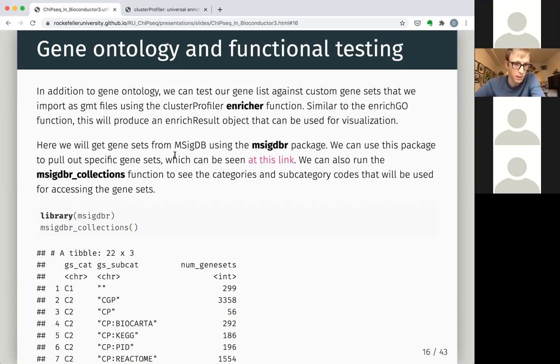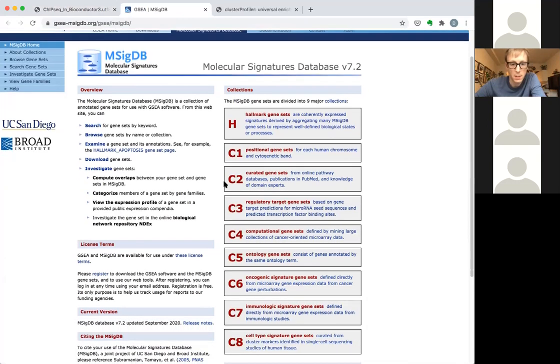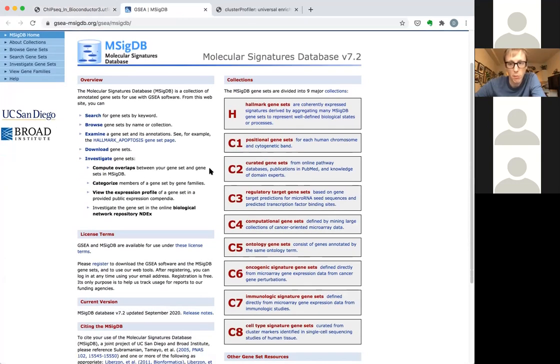Here we're gonna get our list from the MSigDB database, which again is this database. Information is here, I believe. Yeah, so it's from Broad, and they've basically done their own curation, both with sets that are determined computationally, as here, or data that's been mined from publications on PubMed or expertly curated. So it's just sort of this larger bucket of gene lists that generally can be a little more targeted than the ones in gene ontology.